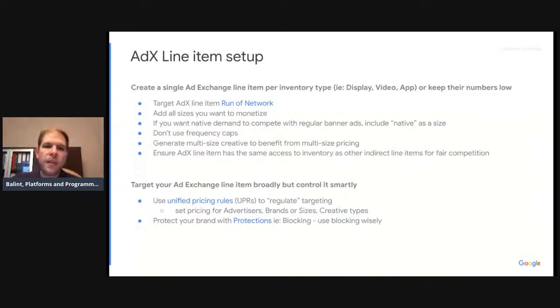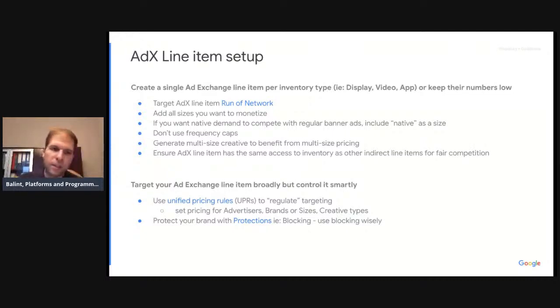So on the ad exchange line item setup, as I called out in the beginning of the presentation, we built this deck with the assumption that you're familiar with the use of the Ad Manager product. So I will also assume that you know how to set up an ad exchange line item as well. And I will go even further, and I made the assumption that you have an active ad exchange line item for which I can share some best practices and guidance based on my 6 years of experience with the product.